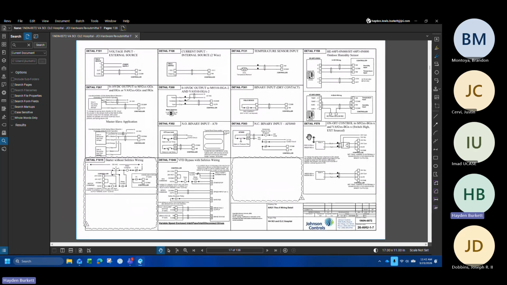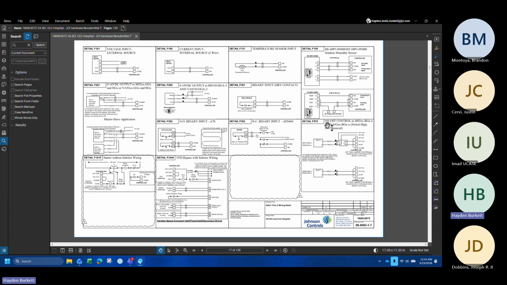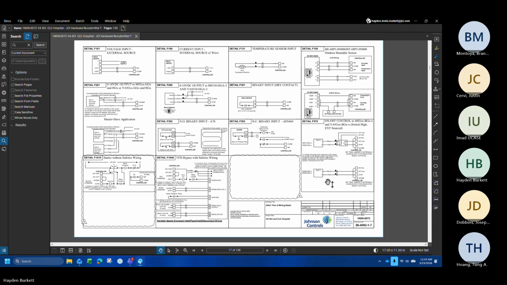We kind of compiled all of the wiring details for all of the devices that were provided. So this should cover pretty much every wiring of all of the devices that you have here. Your first stage of troubleshooting a device that's not working would be to check out the reference detail and see if we're checking all the boxes with how it's wired, for instance.